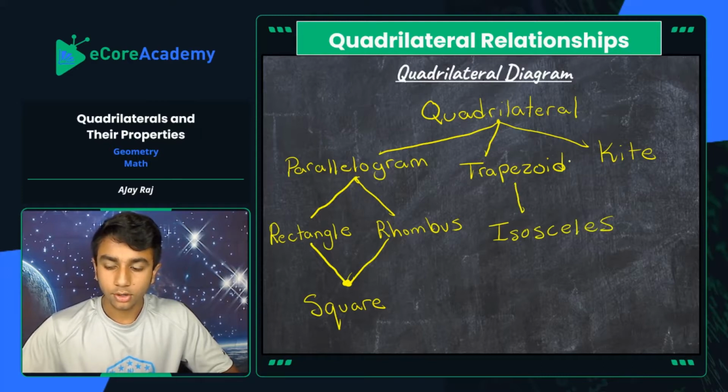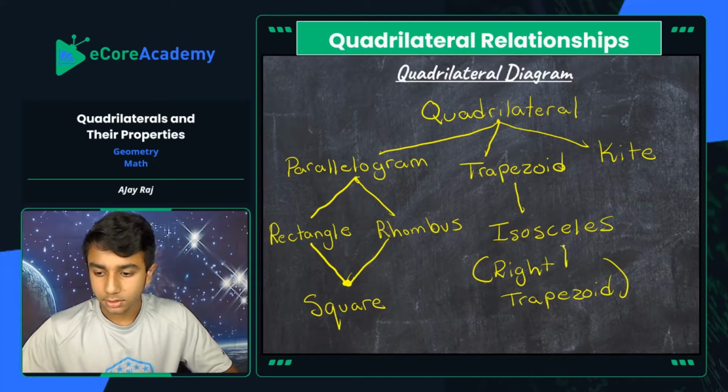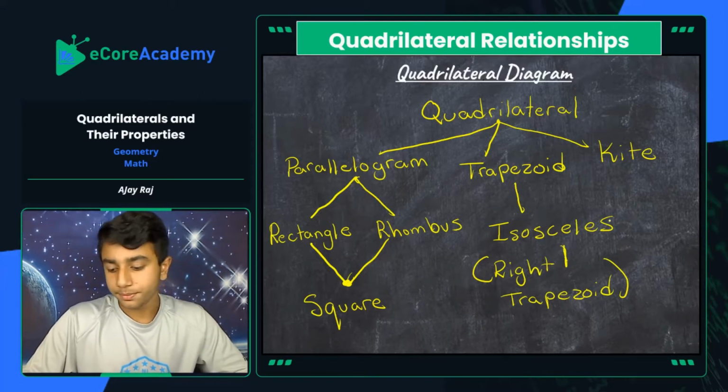And of course, there are no specific classifications of kites. And I just want to put isosceles out there for now for trapezoids. But there, of course, are specific types of trapezoids, like right trapezoids as well. So I can also include this here, right trapezoid. Right there. So that's your right trapezoid as well. And the kite does not have any further classification. It's its own special irregular figure.